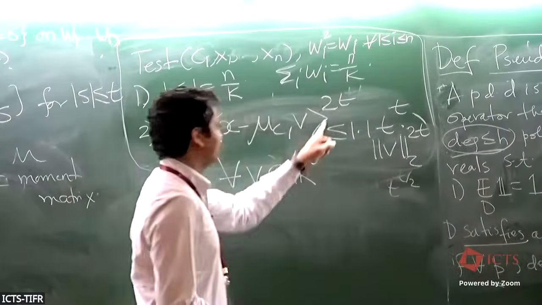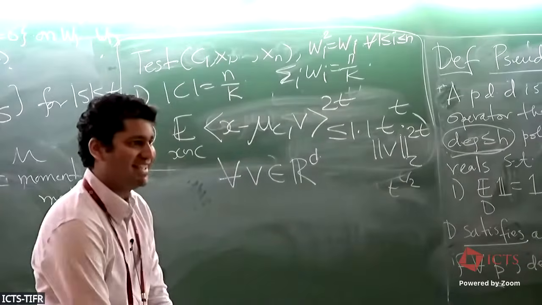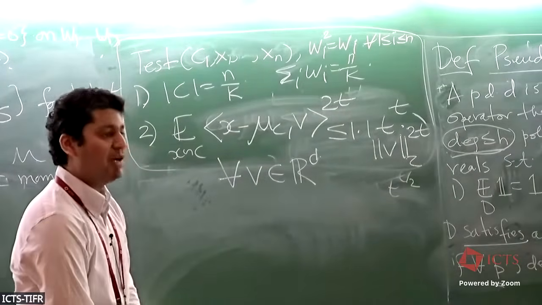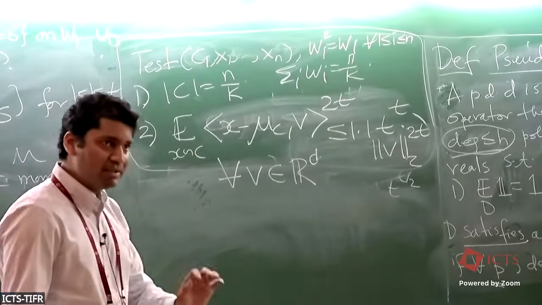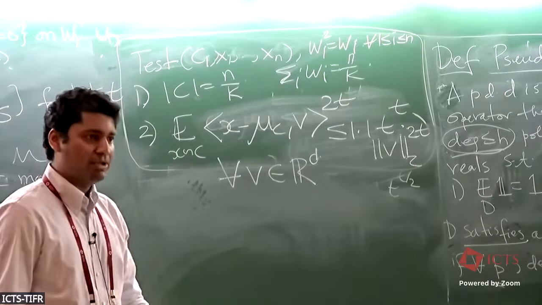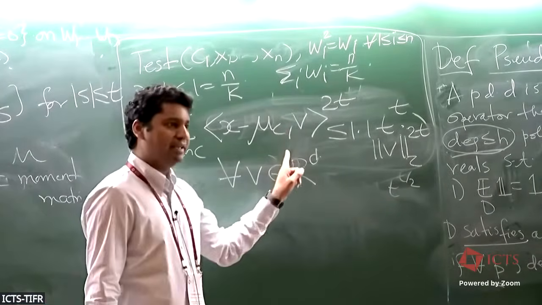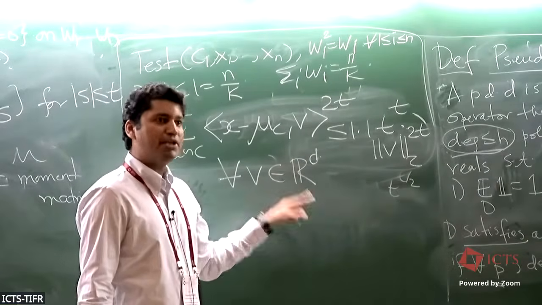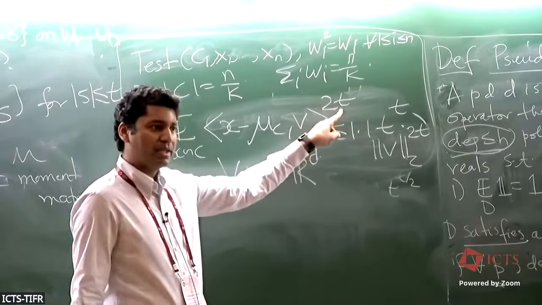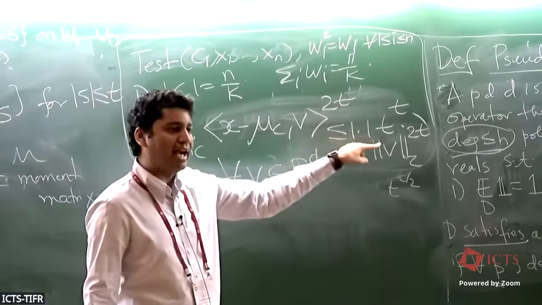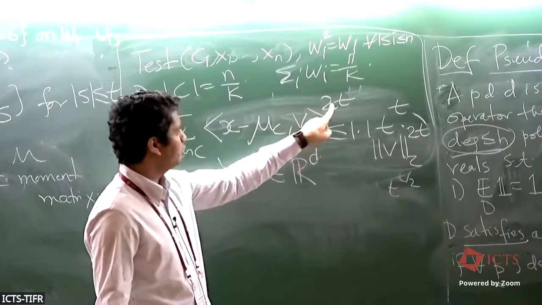Which covariance matrix? This is the degree 2t polynomial. You're almost there. That's a very good idea, okay? Let me state Jatin's observation, because it's a good observation, and then we'll see why it's important. Jatin is trying to say that even though there are infinitely many constraints here, there is a way to compress it down, okay? His observation is the following. Suppose t is 1. Then this is a quadratic inequality, okay? This is saying that x minus mu c v square should be small.